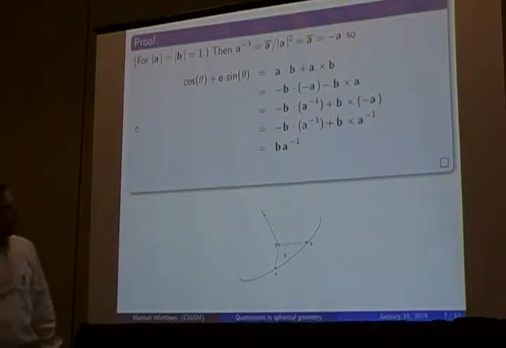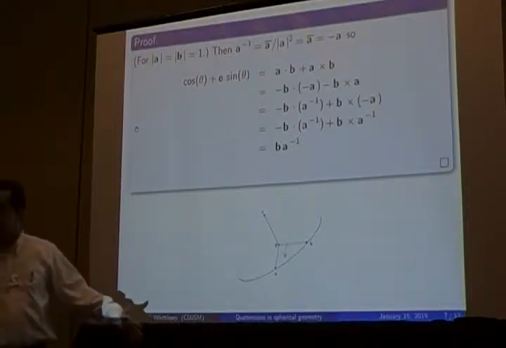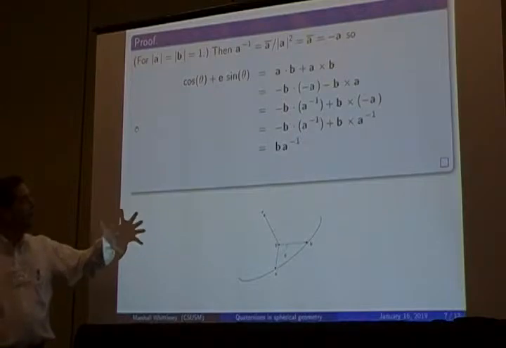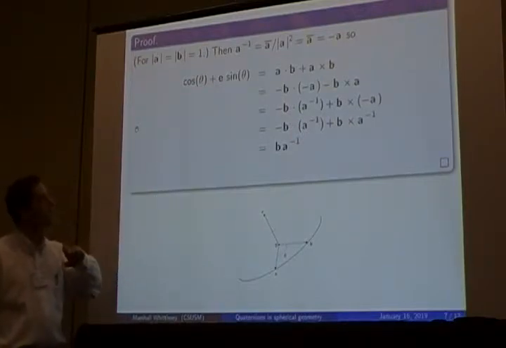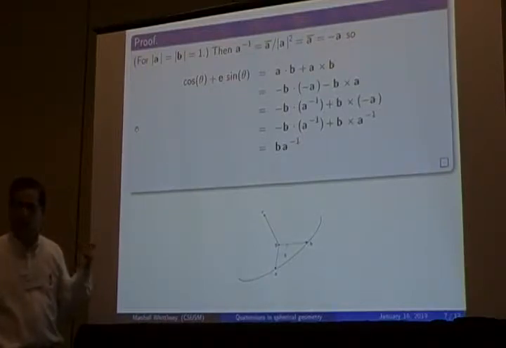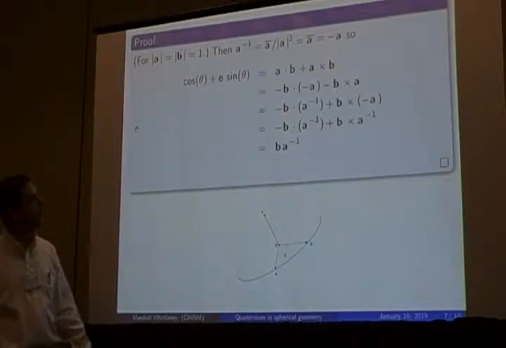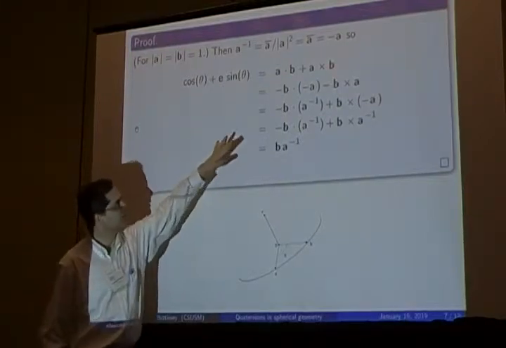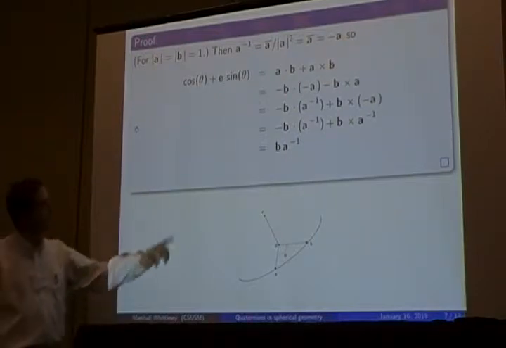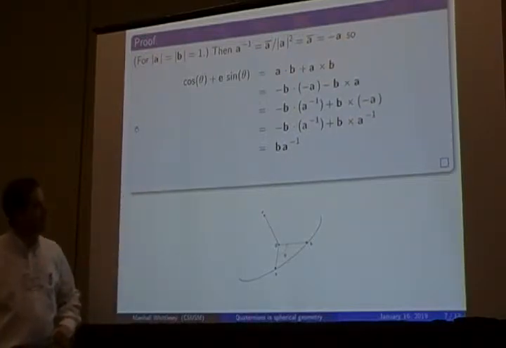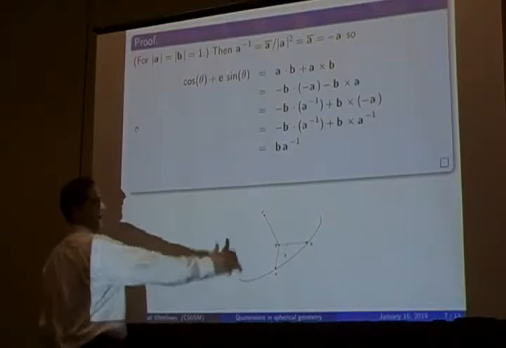So with that being the case, what is this cosine theta plus E sine theta thing? Well, cosine theta, as everybody knows, is found from the dot product of two vectors, and we get the sine from the cross product. Again, A and B both have norm 1 here, so I can say this equals directly the dot product plus the cross product, where E is, of course, the direction of the cross product that we get from the right-hand rule.